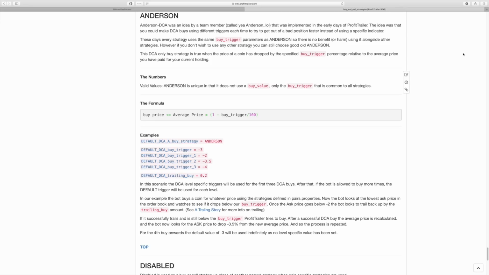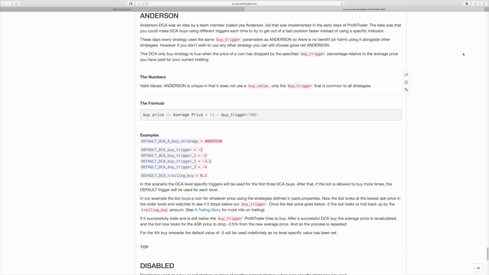You can still use Anderson by itself as a buy strategy, and it can be pretty effective. If you're looking to buy immediately as it dips below a certain point, then this is what you would use. It is only true when the price of the coin has dropped by the specific buy trigger percentage from the average price of the coin that you're holding.